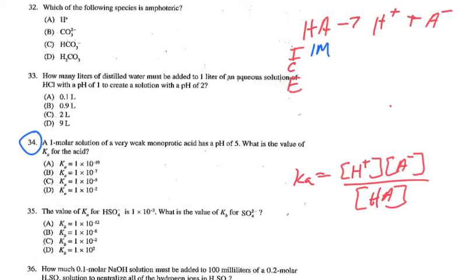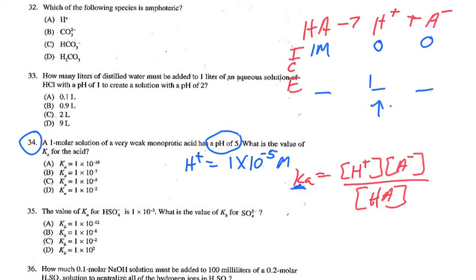And since we're trying to find the Ka, we can't have all X's in here. We have to actually have numbers. And so this is going to be an ice table where we do know the equilibrium concentration of one of these 3 things. So from the problem, based on the pH, which of those 3 things will we know the equilibrium concentration of? Well, if you guessed H+, you are correct. pH is always a measure of equilibrium concentration. And if a pH is 5, then that tells you the H+ concentration must be 1 times 10 to the minus 5th.